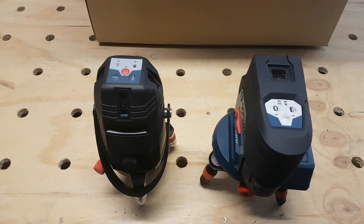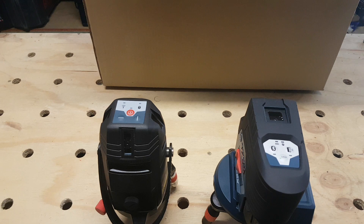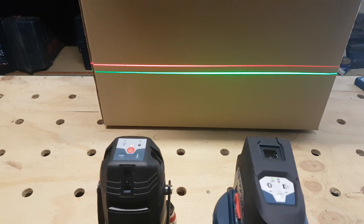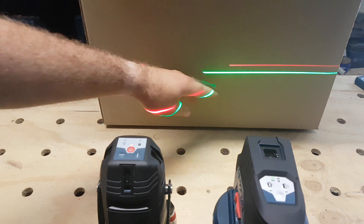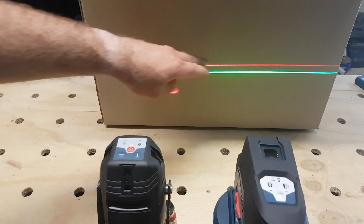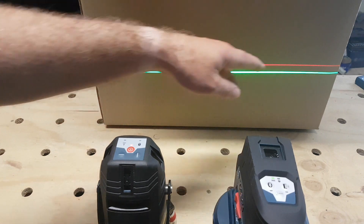I've put them side by side so you can see the difference in colour. A lot of people ask when buying lasers: what's better, red or green? There isn't a straight answer — it all comes down to the application. I personally find green is better outside, especially with rotating lasers — it's a lot easier to pick up the line in sunlight. As you can see directly in front of the laser, the green starts to get a bit hazy and loses its crispness, but at the edges it gets a really sharp line. Whereas the red is sharp all the way through — consistent colour, just as bright in front as at the end. The green is brightest right in the middle and then patterns out either side.